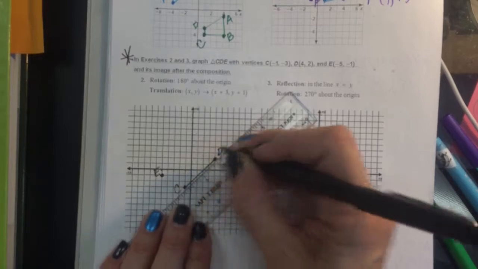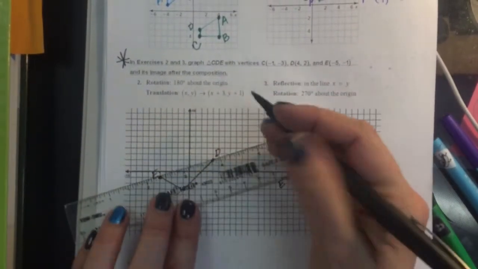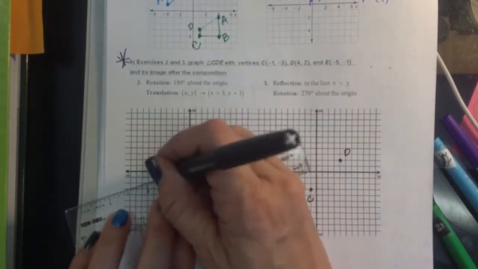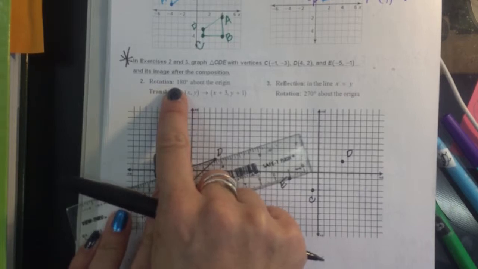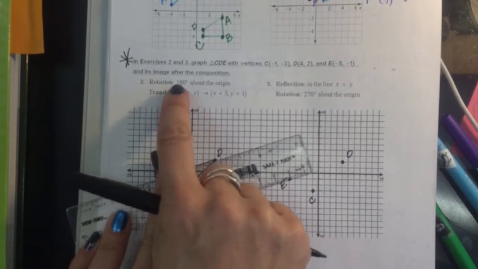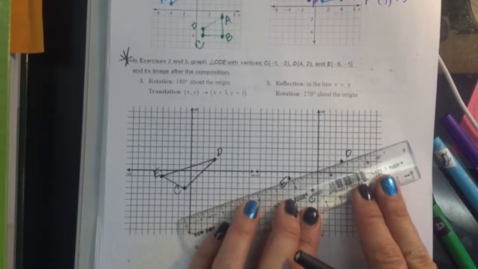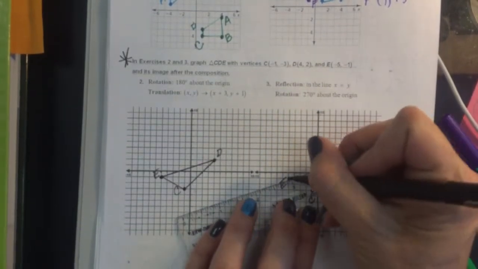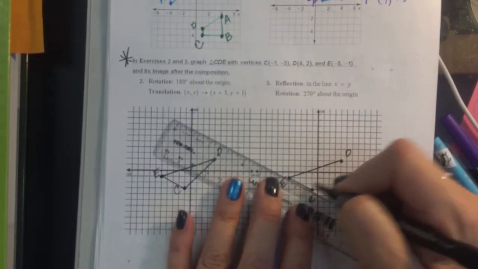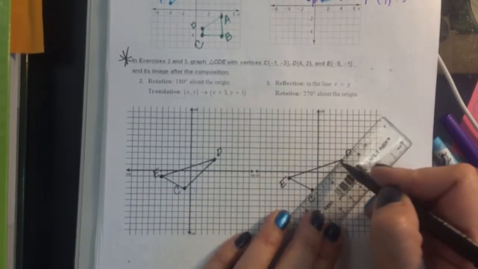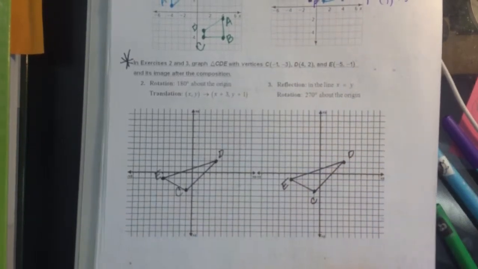One of the things that got cleared up last week before the Chapter 4 test is that you go through and you do the first transformation, and then it's from there that you move into the second. So the first thing I'm going to do is this rotation. And then once I rotate, I'm going to go from that place and do this translation. In this second problem here, the first thing I'm going to do is reflect over the x equals y line. And then the second thing I'm going to do is the 270 degree rotation. And I see a lot of coordinate rules coming into play here.